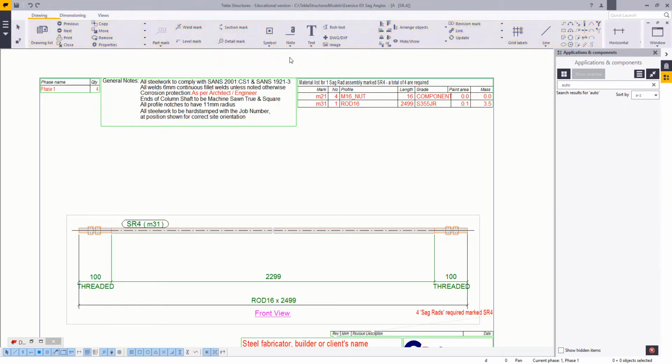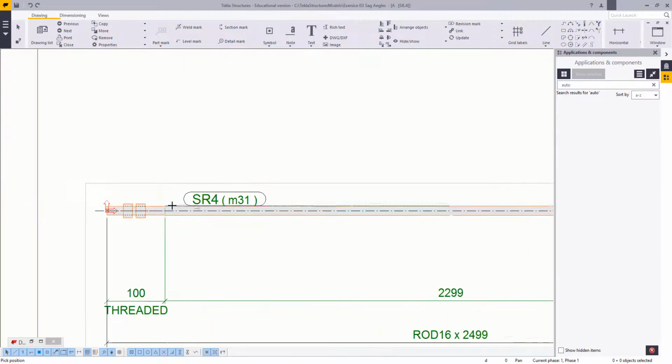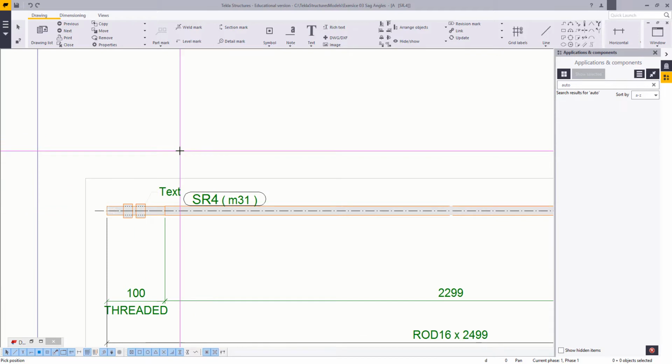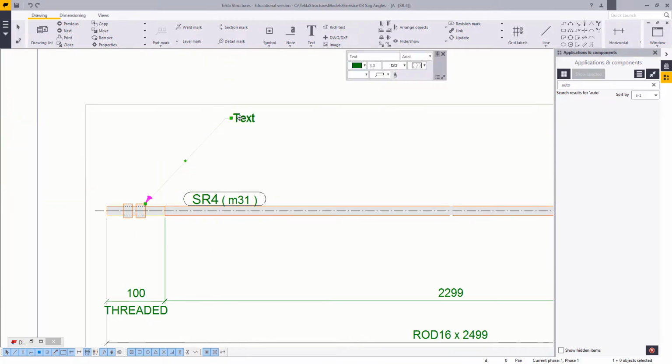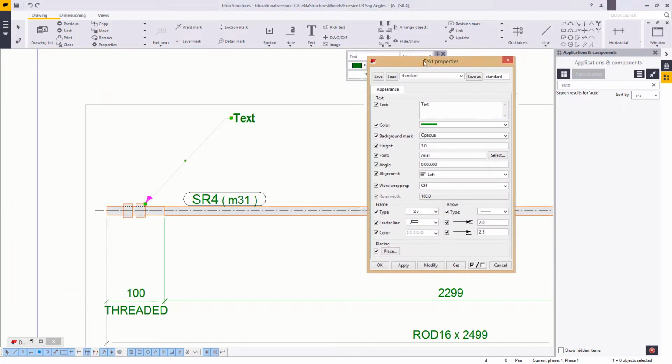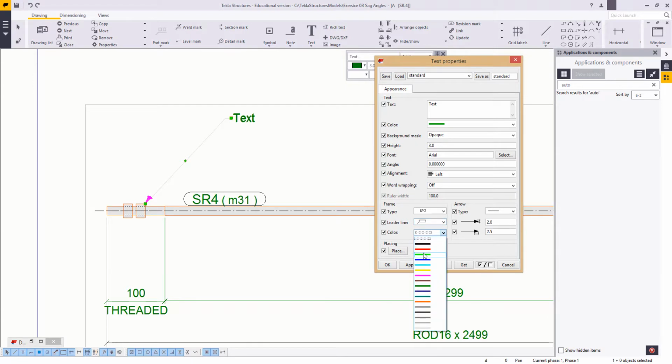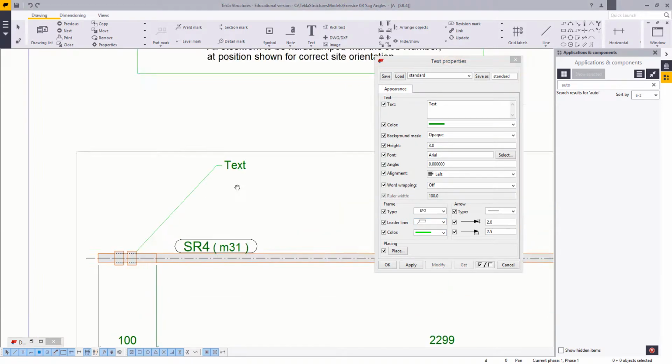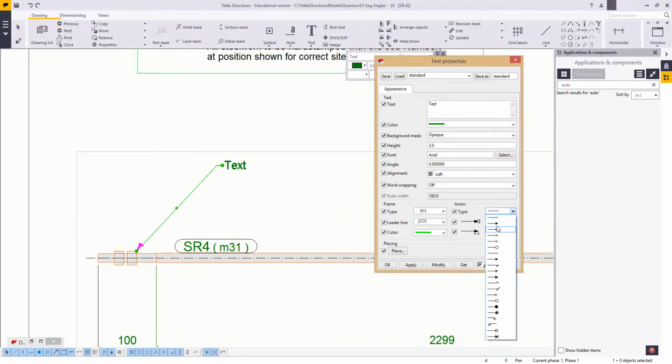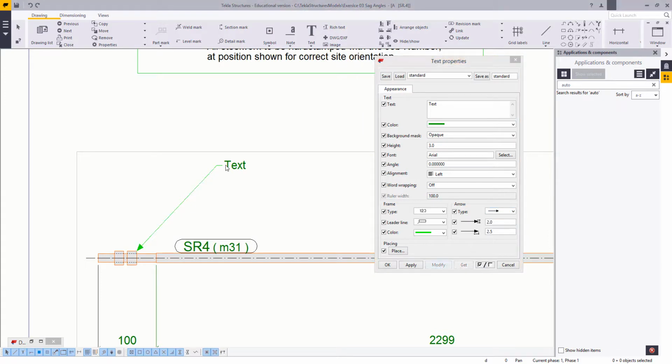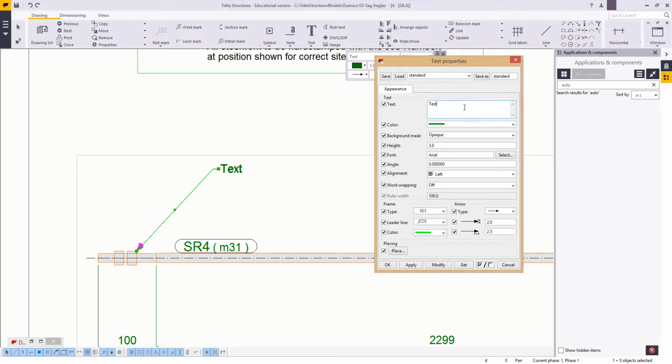Let's go to drawing. What we do want to do though is put in a note. Text. I'd like this to have a line with a bit of an arrow, and I'm going to change the text to read: two M16 nuts.